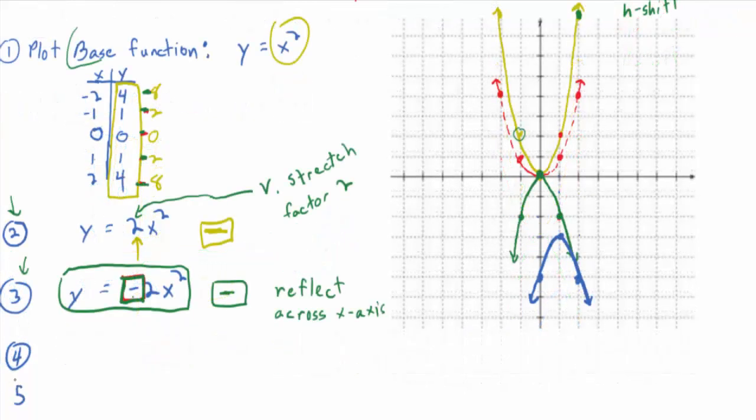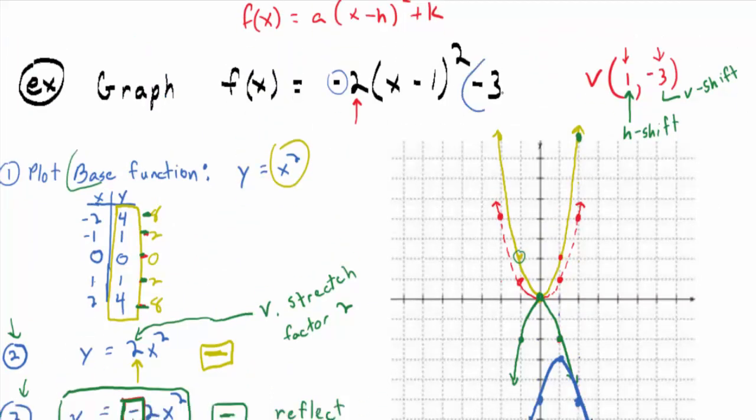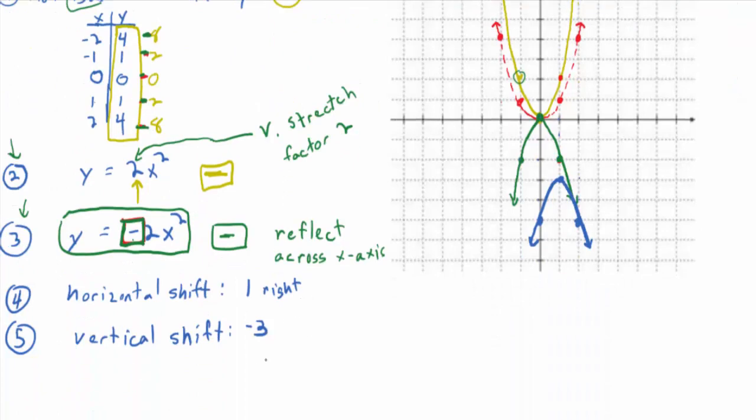So you can think of 2 more translations. You could think of a horizontal shift or a horizontal translation. And that was given to us by the first coordinate of the vertex, which was just +1, 1 to the right, or just +1. And the vertical shift was that because of the negative, it was actually down 3, so you could write -3, right? Or down 3. Don't write down -3, because then it's kind of like 2 negatives in a row. So one or the other.